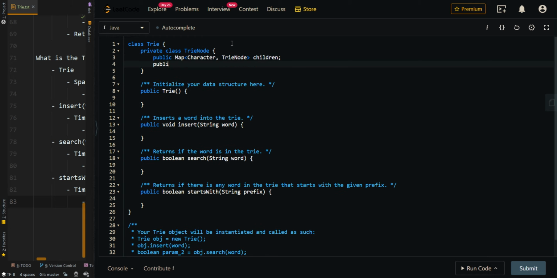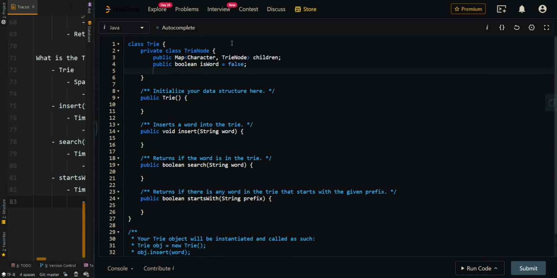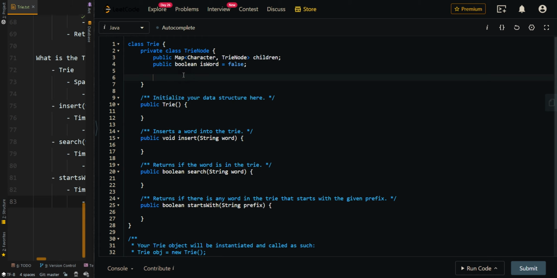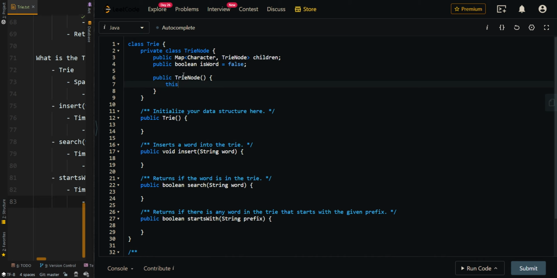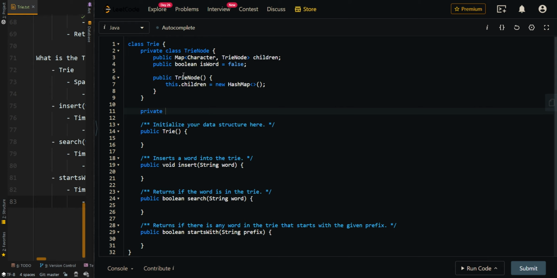And then we also have a Boolean variable, isWord, which will initially be false. And then we can create a constructor where we initialize the children hash map. Now we're going to start creating the field inside our trie, which has only one field, which is a root node. And then we're going to initialize the root node inside the constructor.